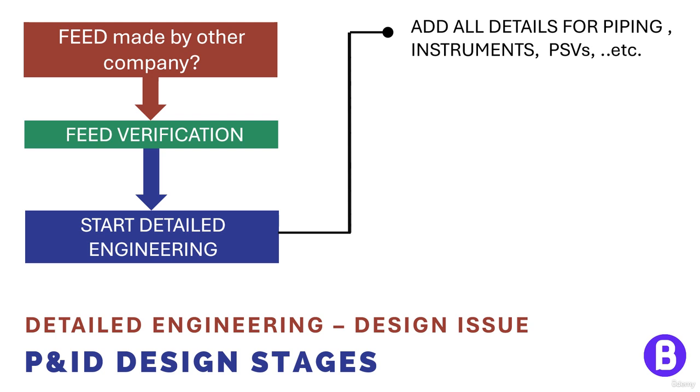We should also add the details of control and shutdown loops, the main signals and indications in the DCS, alarms, and any shutdown actions needed that were not added during the FEED stage. We should also add the PSV sizing details. In addition, there may be some issues that were not closed during the FEED or that were discovered during FEED verification. It's time to close these issues and reach a resolution with the client or the operation team regarding these points.